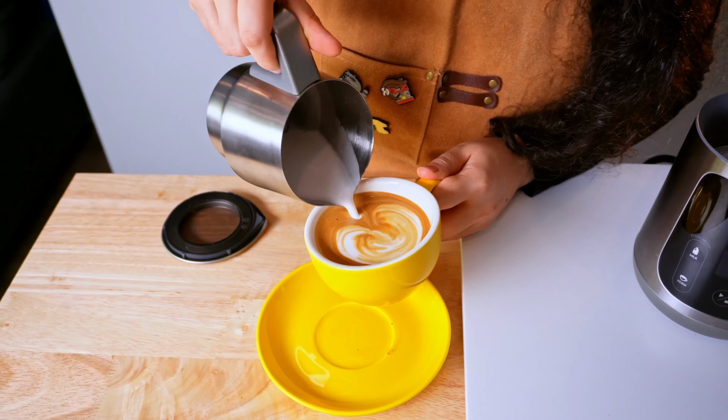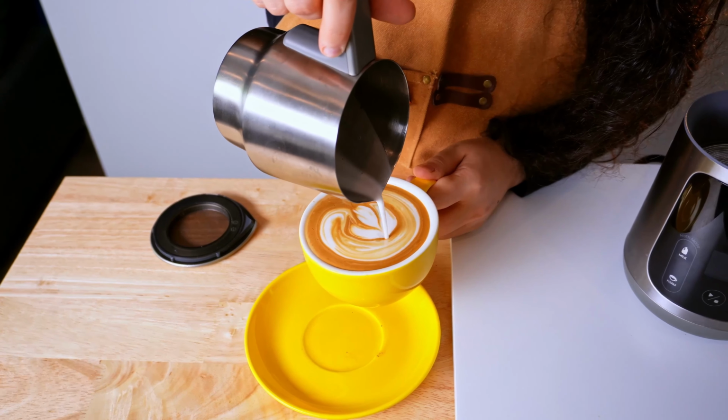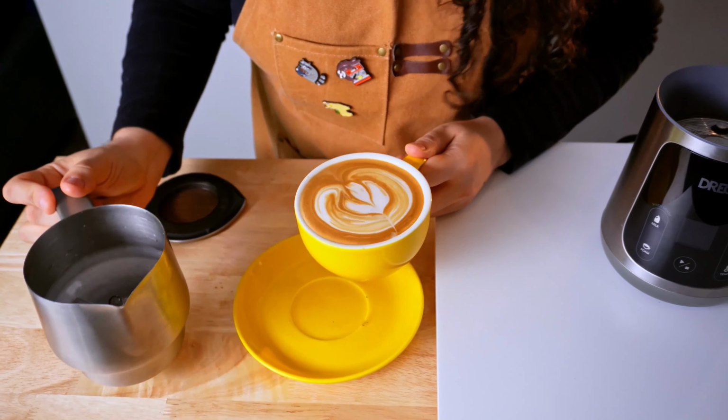And okay, that doesn't actually look so great. It's very foamy, but there's some white on top, so not all is lost. It doesn't taste burnt, and the consistency is not watery, which is usually what happens when steaming this carelessly. Also, I may not have done the best work with the pouring. So 7 out of 10.